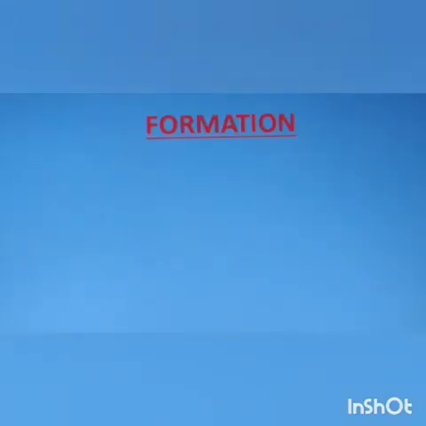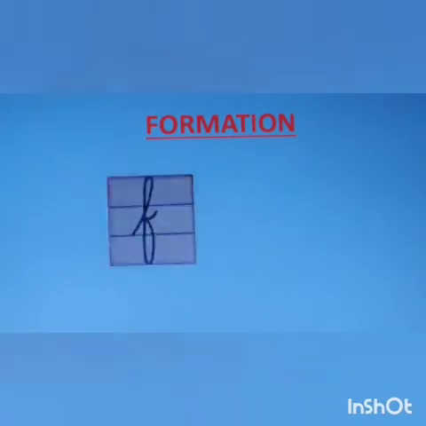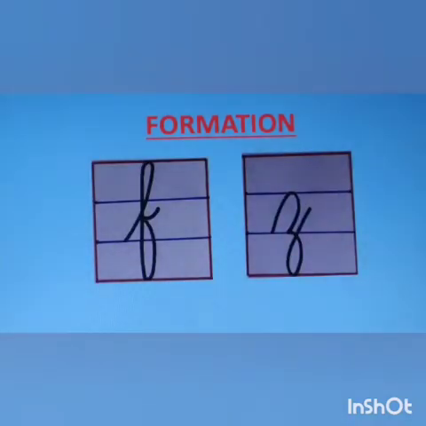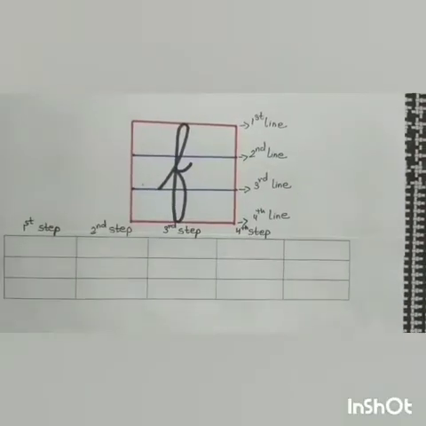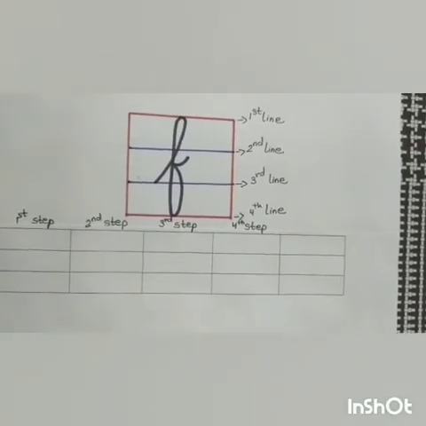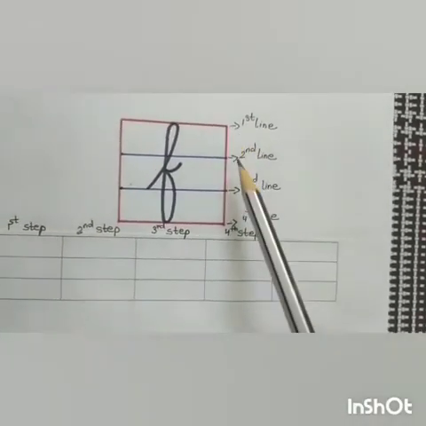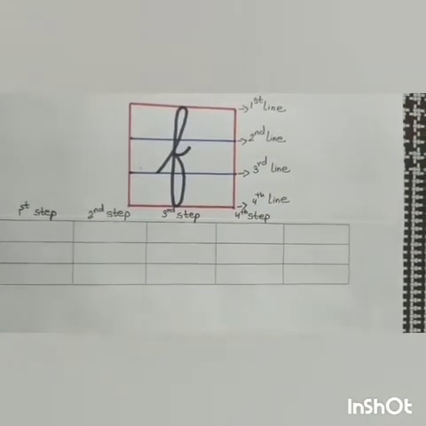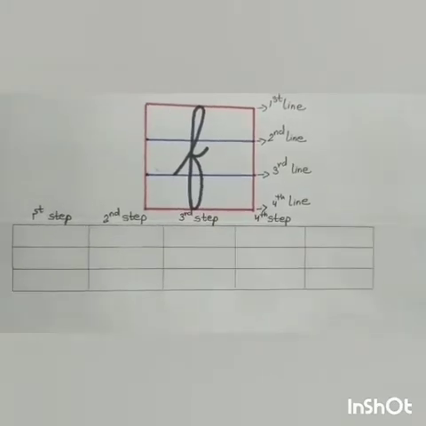Now, let's learn to write small cursive f and small cursive z within 4 lines. For writing small cursive f, we will be using the 1st, 2nd, 3rd and the 4th line. Now, let us learn to write small cursive f step by step.